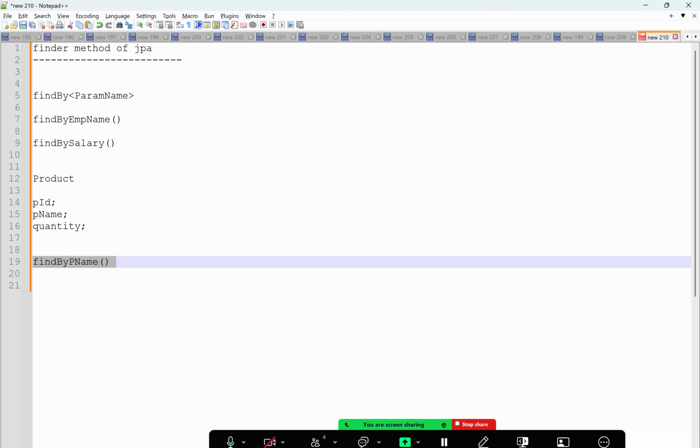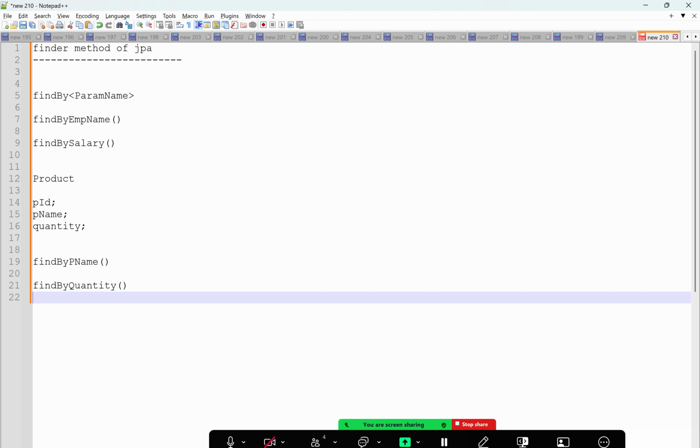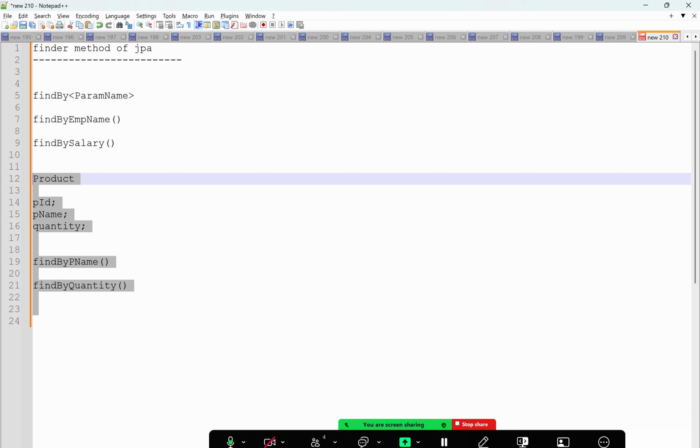It will retrieve the product details. And if you want to fetch the product details based on the quantity, you can use findByQuantity.